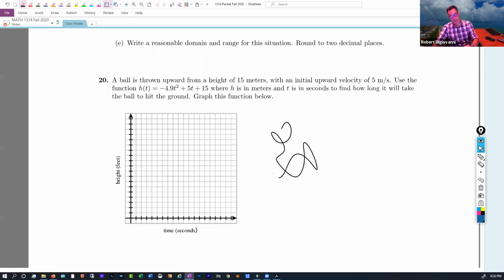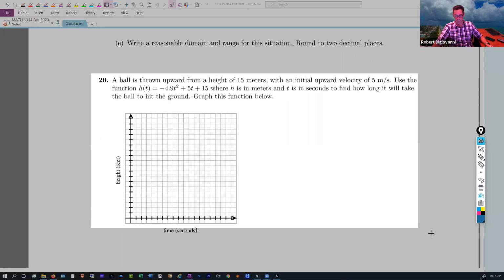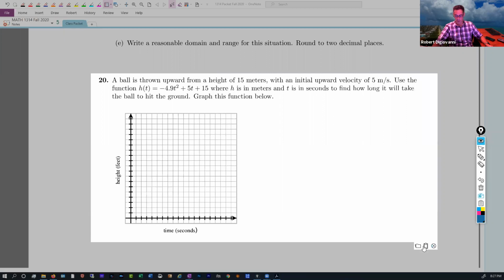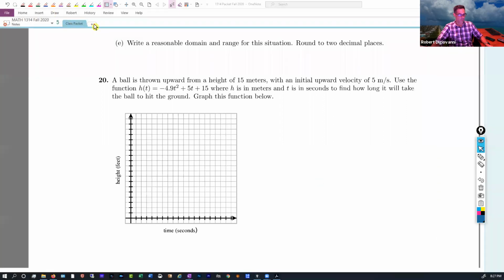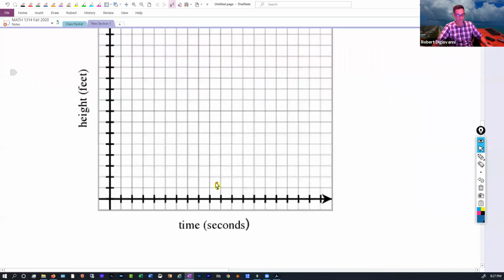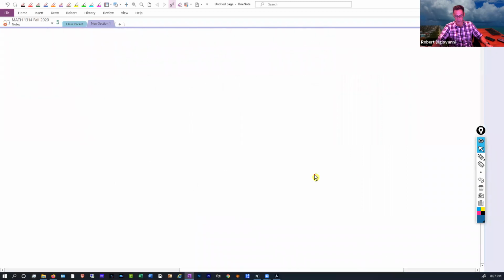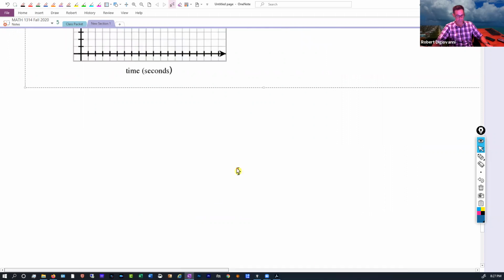But let's say I want to work this problem with my students. I can take a screenshot using this Epic Pen of the problem, copy to my clipboard, go to a new page in OneNote, and paste it in here. It's usually going to come in a little big, so I might have to zoom this out or in a little bit, but that's not a big deal.